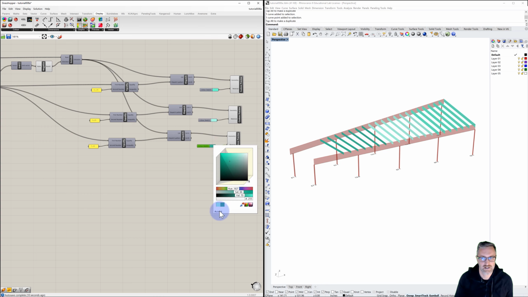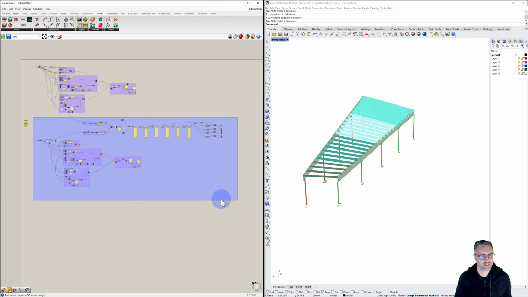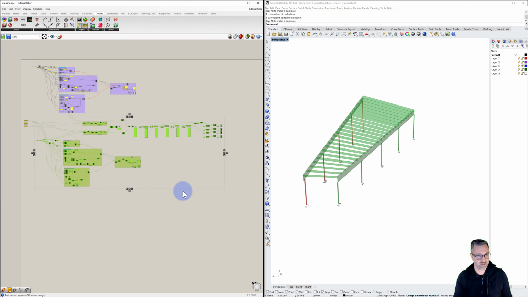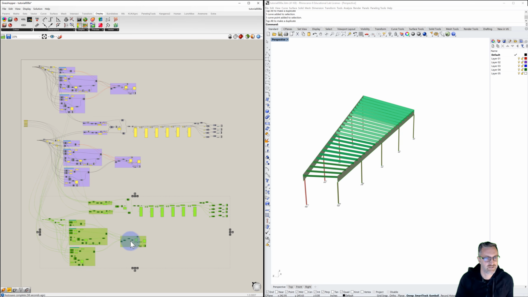And what we could do now is, whether or not we want to copy those things or not, let's add another one. And let's see exactly how we want to copy this. Copy it down.